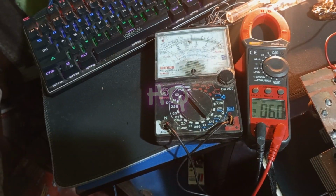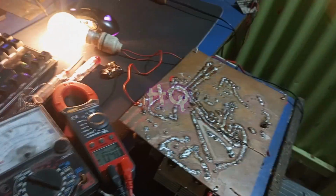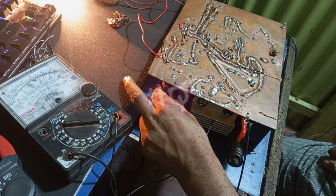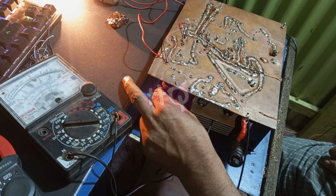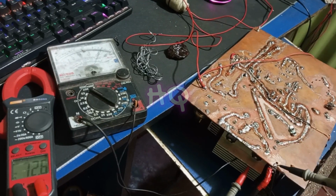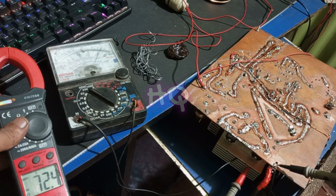Now I am showing you how my dimmer circuit is working. You can see on the screen, when I change the value of the dimmer, my meter shows a different voltage, and you can also see the output voltage in the digital meter.